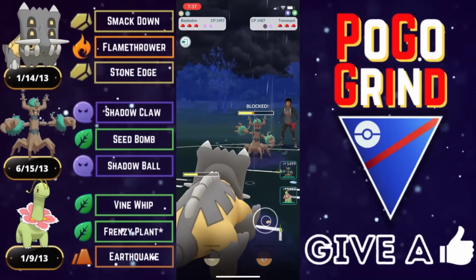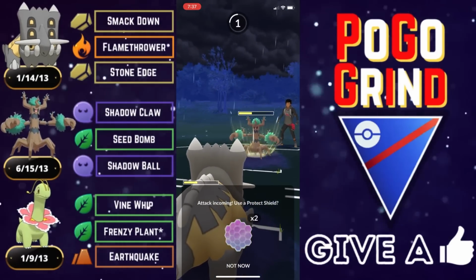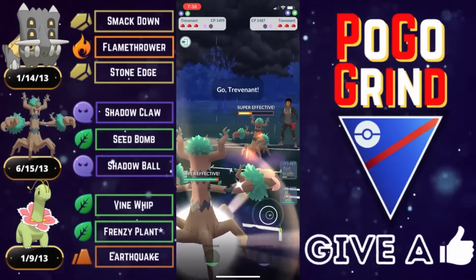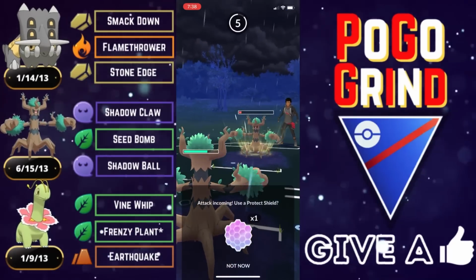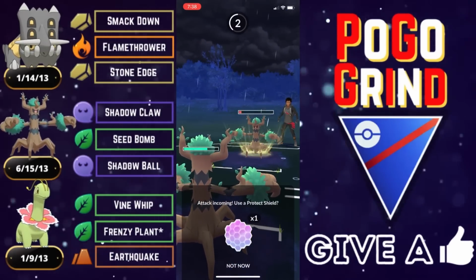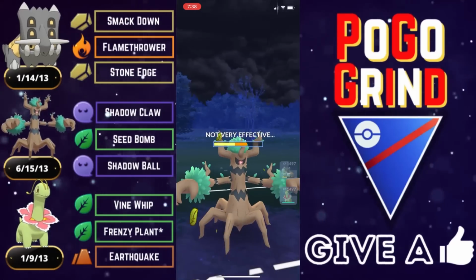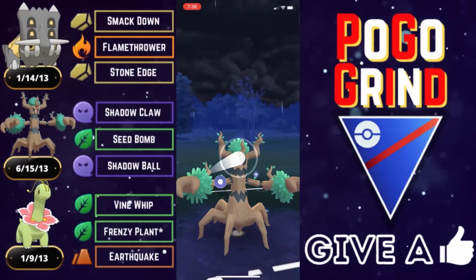We do grab a shield there with the Flamethrower, and we will shield up the second Shadow Ball here, and then look to make the play into our Trevenant. We're going to preserve some health on Basti, and look to farm all the way down. They will not make it to another Shadow Ball. This is just a Seed Bomb. We definitely tank this. It does chunk a little bit. Like I said, Trevenant's not known for its bulk, as they come in with a Skarmory.